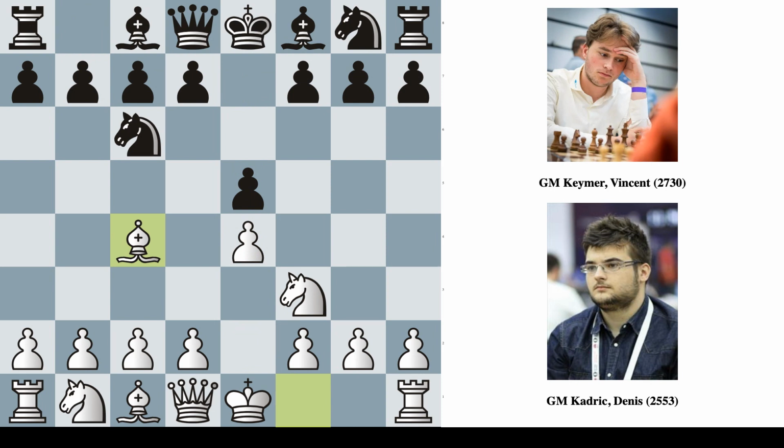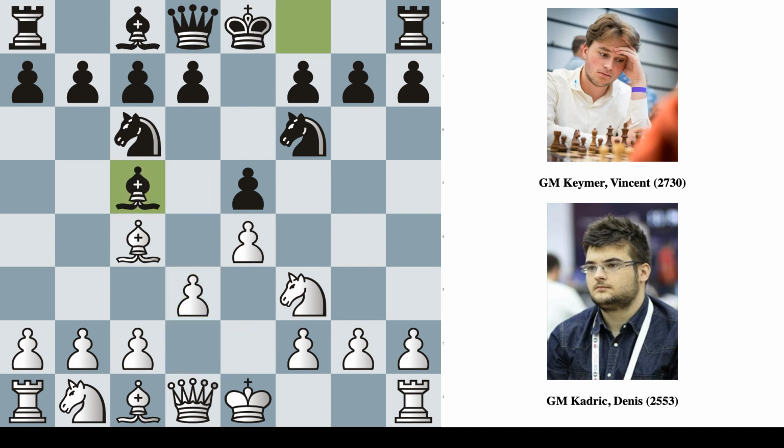Black develops the knight to f6, attacking the e4 pawn and preparing to castle. White plays the pawn to d3, solidifying the center and preparing to develop the other bishop. Black responds with the bishop to c5, aiming at the vulnerable f2 square and maintaining pressure in the center. White advances the pawn to c3, preparing to support the center and possibly expand with d4.